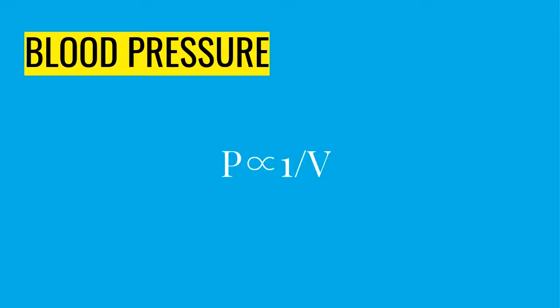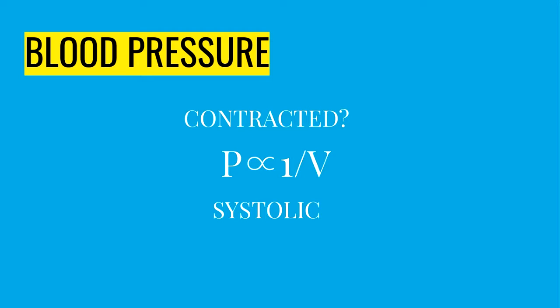Okay, so now we're gonna move on to circulation. We have time. So if we think of the same sort of thing with your blood pressure, and we think of, okay, so when the blood vessels are contracted, does that mean that the volume's getting smaller or bigger if they contract? Smaller. Yeah, smaller. So if V goes down, what's gonna happen to P? Pressure's gonna increase. Yeah. So the narrower blood vessels have higher pressure, and that's called.